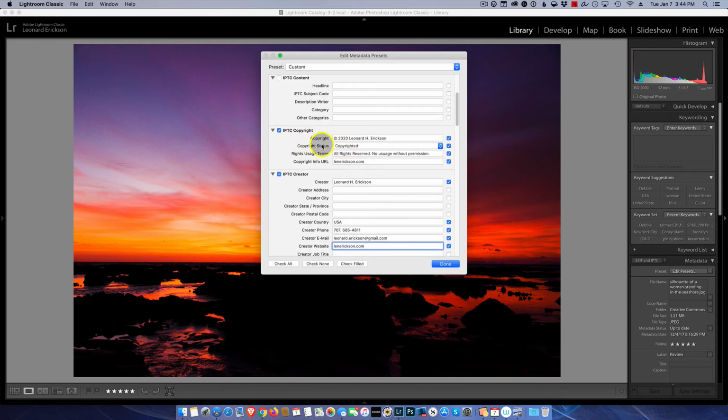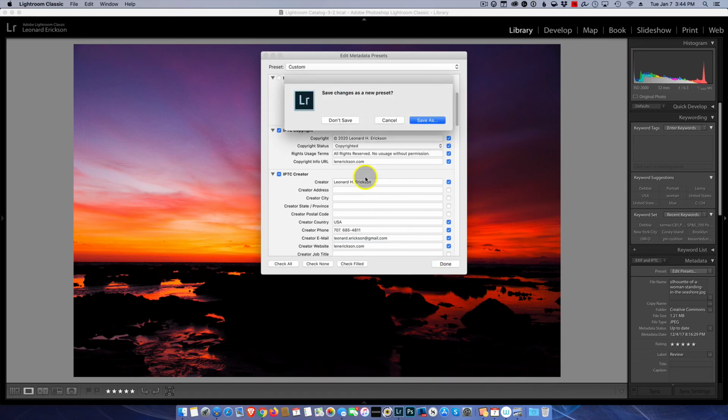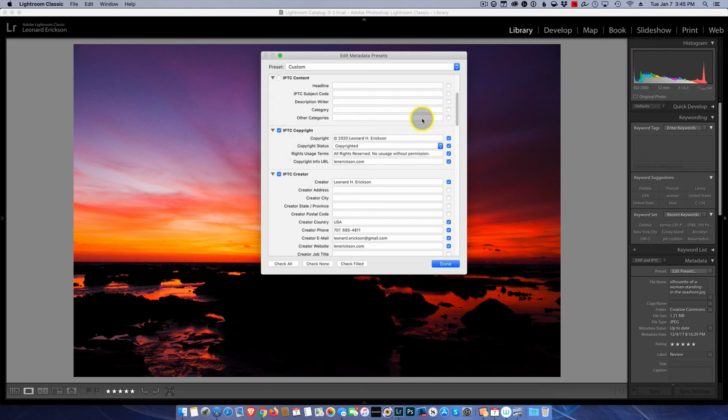This is going to say every image now in Lightroom that we put in Lightroom is going to be stamped with this information in the file. You don't have to type all this in because we're saving it as a preset or a template. Okay? So when I hit done, it's going to say create a new preset. We're going to do a save as.